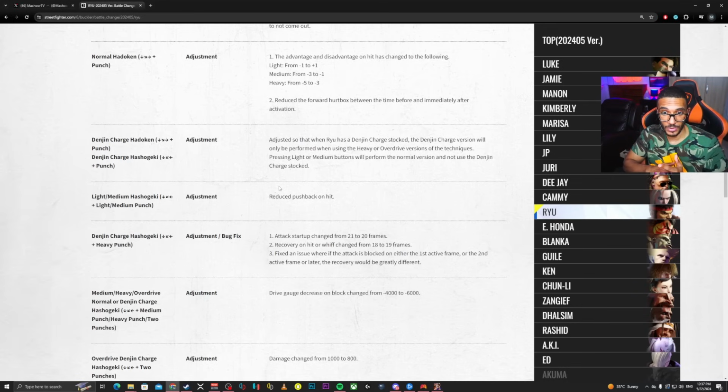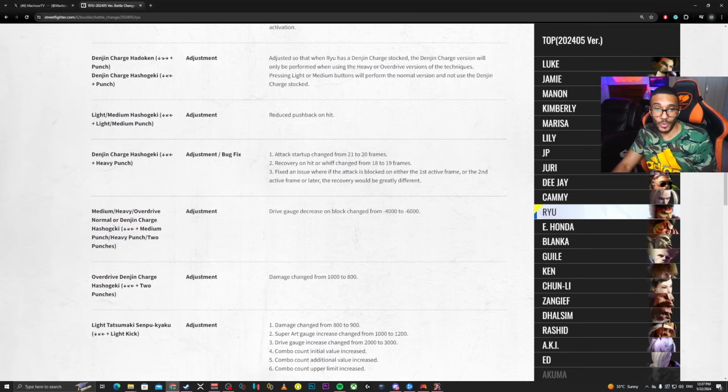This is only with the heavy version or the Denjin version of Hashoki. So we're not talking about the OD one, all right? But this is a big one. Medium, heavy, overdrive, normal, or Denjin Charge Hashoki, all of the versions basically. Drive gauge decrease on block changes from -4,000 to -6,000.